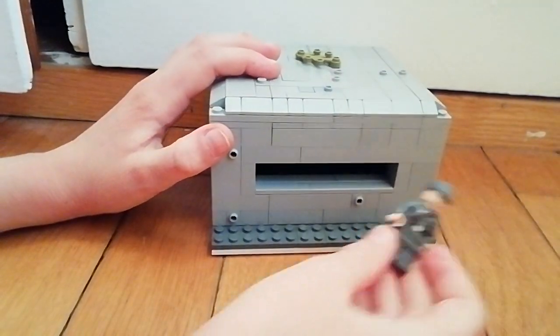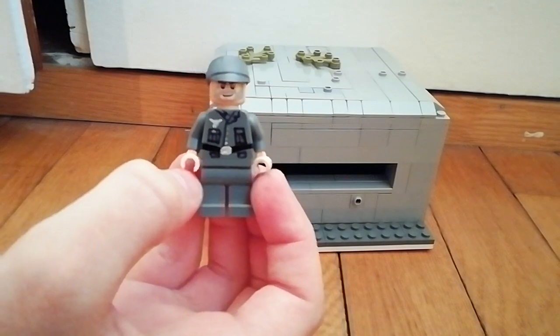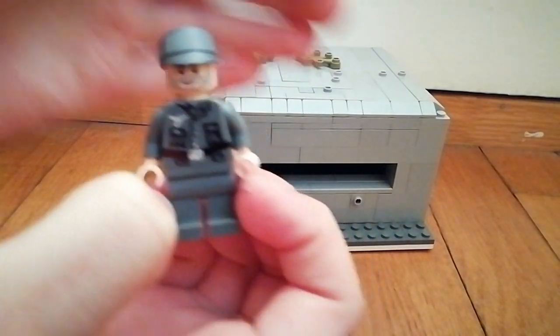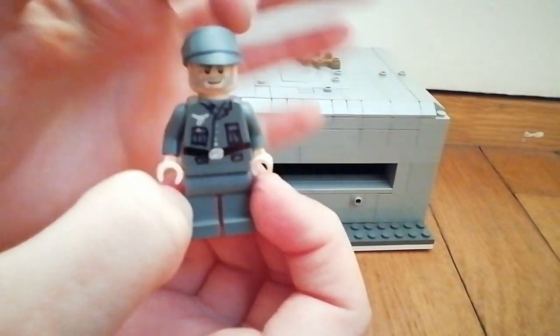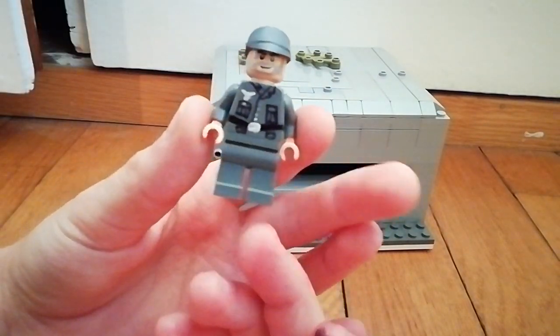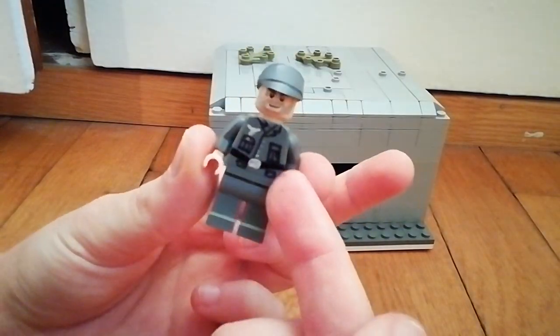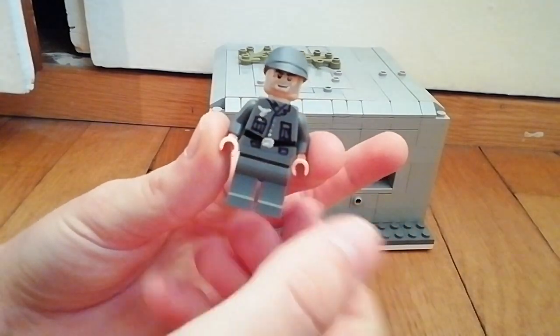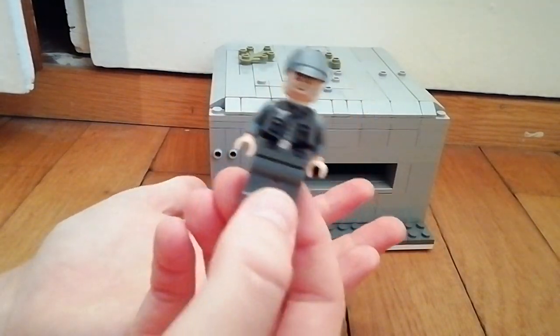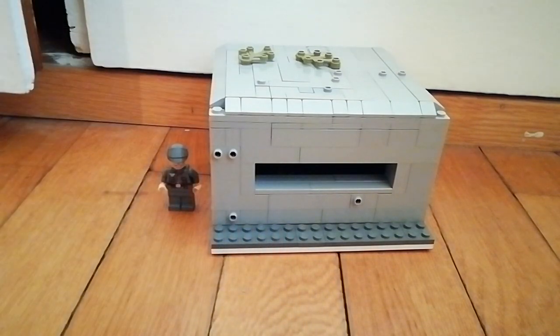I think I might do a separate video on my custom soldiers, but just showing you a very simple whole tutorial here. The hat is from a Star Wars Imperial officer, head of Jango Fett. Custom Sharpie and paint for the torso and gray legs, and yeah. I'm not gonna talk too much about him, because I have another video planned, though I'm not gonna say that it's gonna happen for sure, but planned.